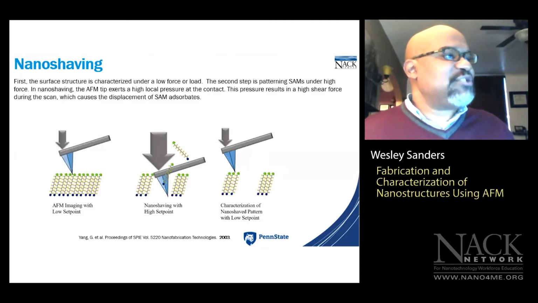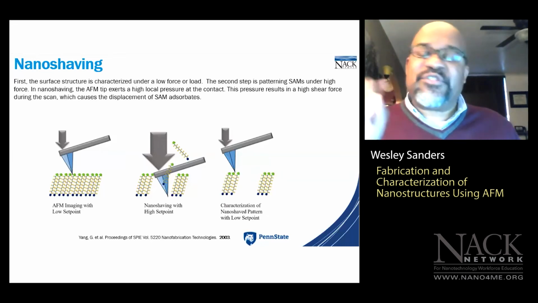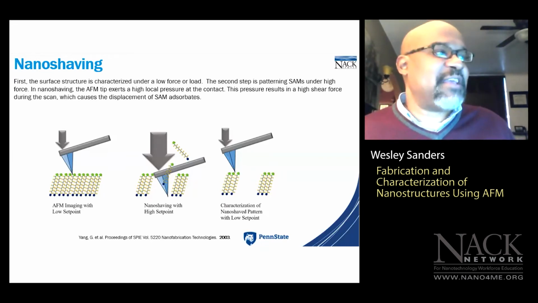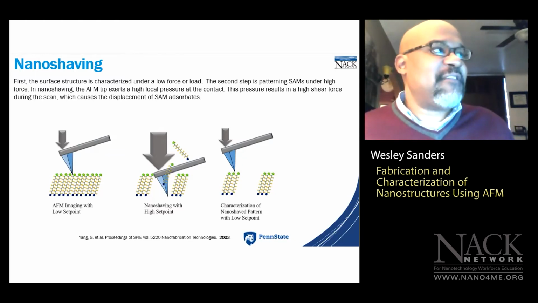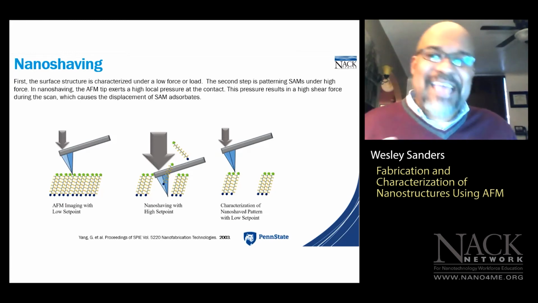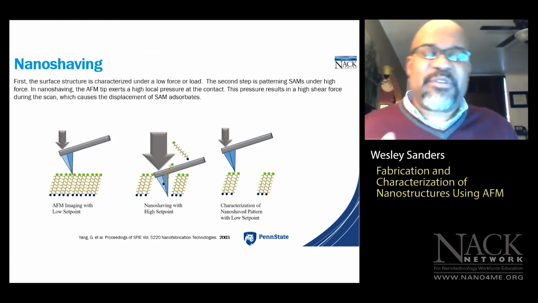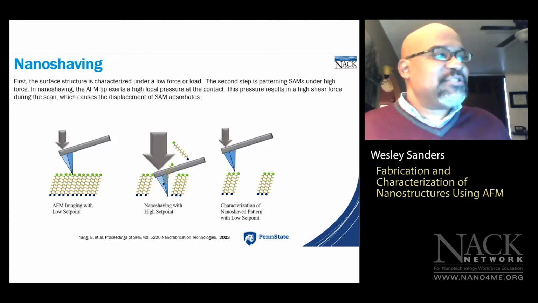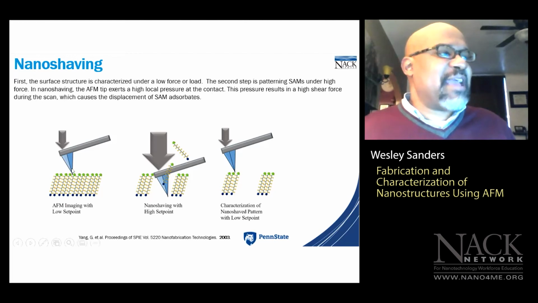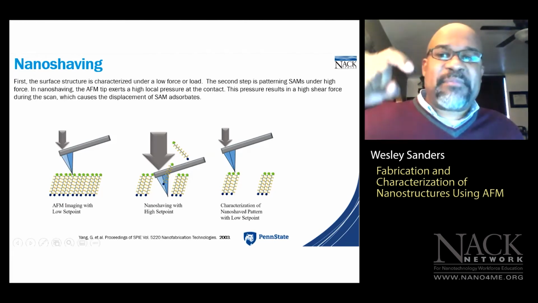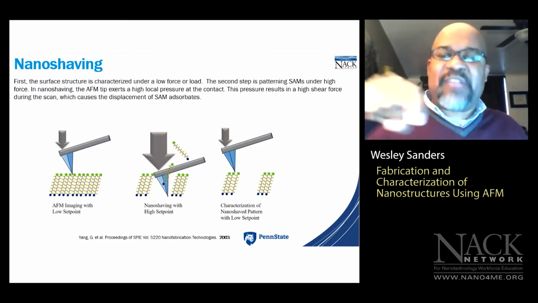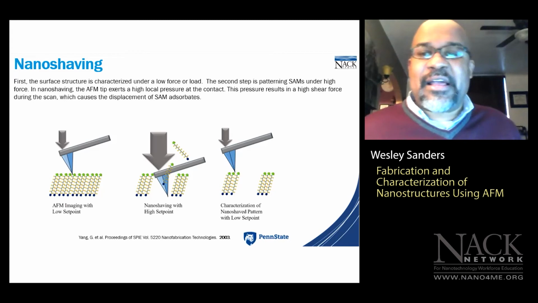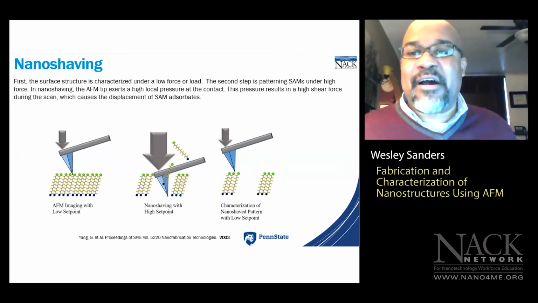Okay, so that short video provided you with an overview of two of the nanofabrication techniques we're going to talk about. The first technique that was illustrated in the video was nanoshaving. The second is anodization lithography, which we'll get to in a few minutes. But nanoshaving, as the name implies, involves the use of the AFM tip as a shaver, right? It simply goes through and rakes away or etches away regions in your molecular film. And that's what Glen will be demonstrating here shortly.